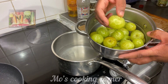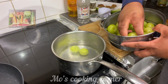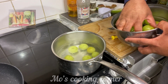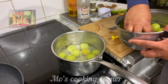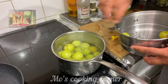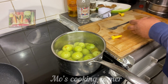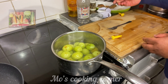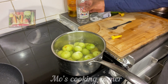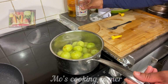So the bitter juice comes up. I'm going to boil it for 1 hour. Let's boil it. It will be very soft after 1 hour, and all the bitter juice will come off. So what I do, a teaspoon of salt and 1 tablespoon of vinegar. So keep boiling for 1 hour.